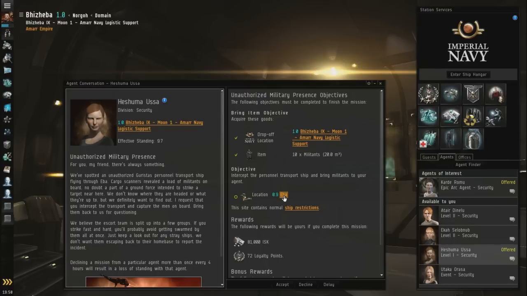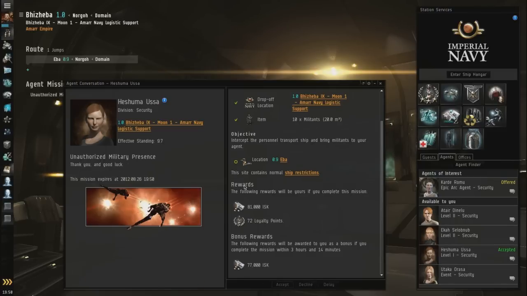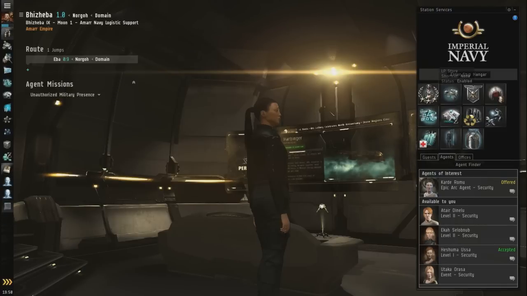And yes, our first mission going up against the Garistas. Let's set destination there. And we're going to get a pretty nice payout. Let's accept it. And I've already got my ship fitted out how I want it to be.